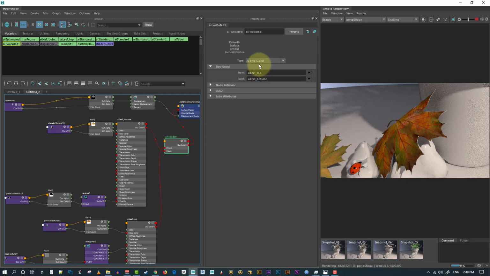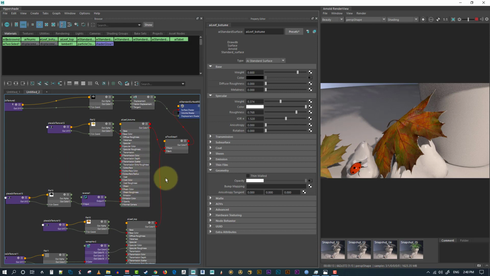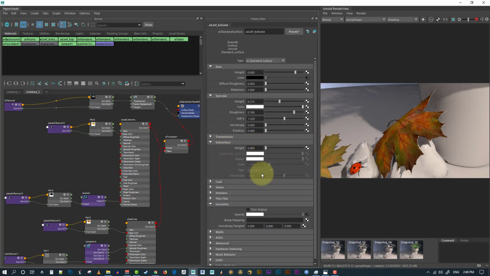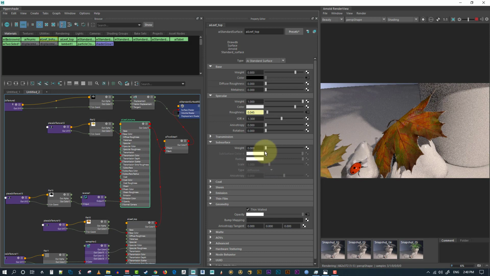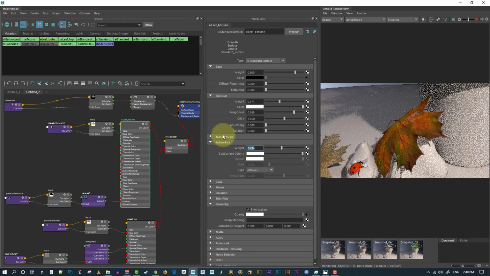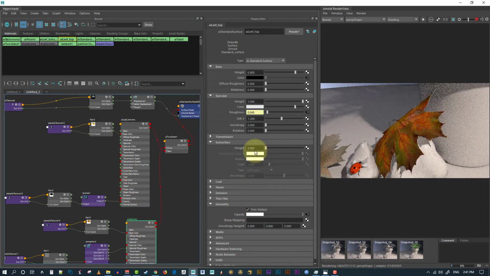This node doesn't have too much. This is two-sided, and that's it. You can do composites and stuff like that to get more out of it. What I found is that if you want to create something like a subsurface, here too you have to make this thin-walled on both, and then we'll go in and set this to, let's say, 0.6, and then here as well to 0.6.